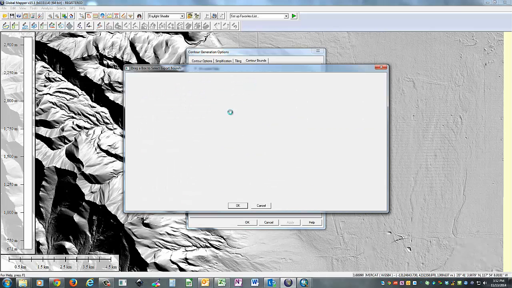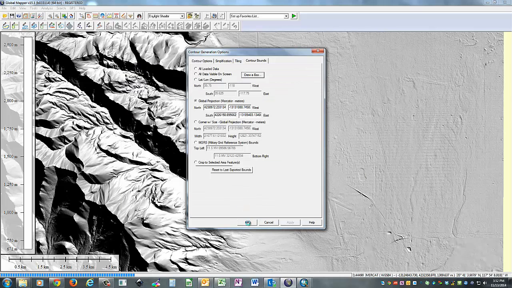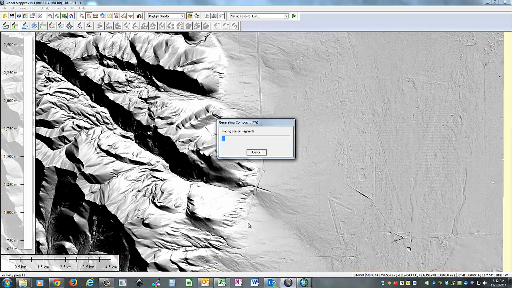And I'm going to do it only for an area from here to here. So now we're going to wait for a minute while this software generates contours for this area.